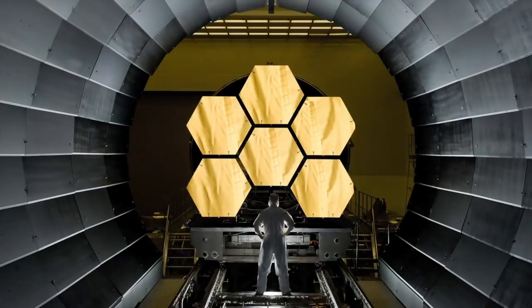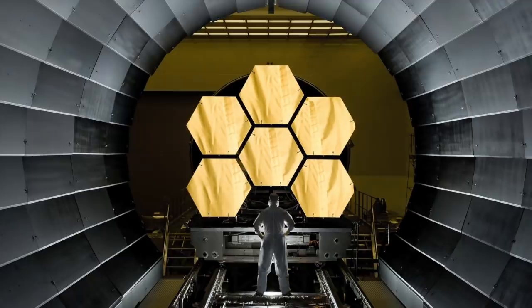Two test images were taken during this process, one before alignment that shows all the individual mirrors looking at a star, but not all aligned together creating multiple images. In this image you can see multiple stars, but they're actually all the same star, just with the mirrors all slightly off from each other. The star in the image is HD 84406, a type G star, which is the same class as the sun, but this one is more massive. The star was chosen because it's relatively isolated in the field of view.